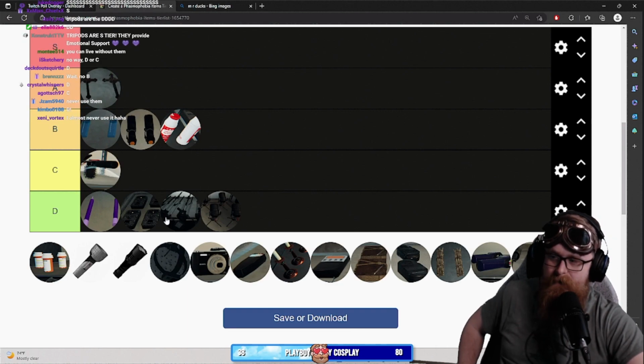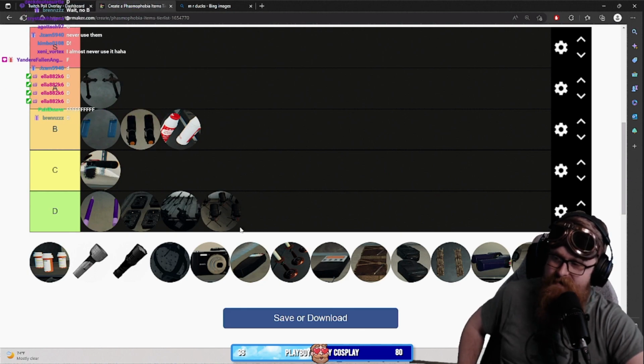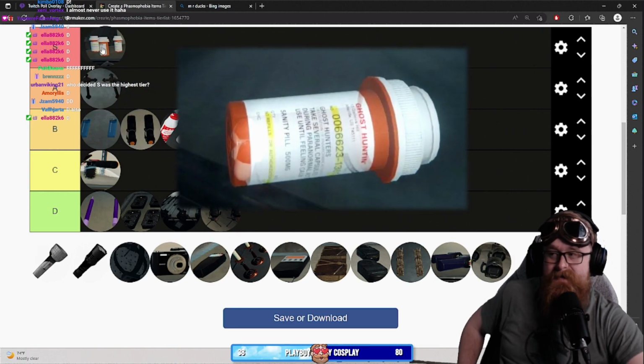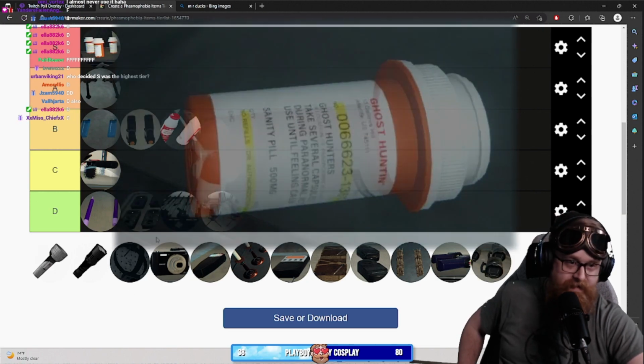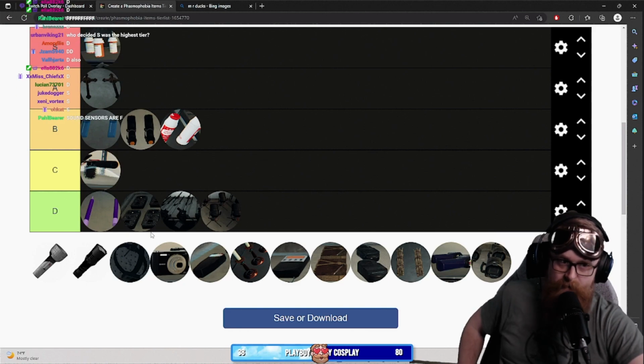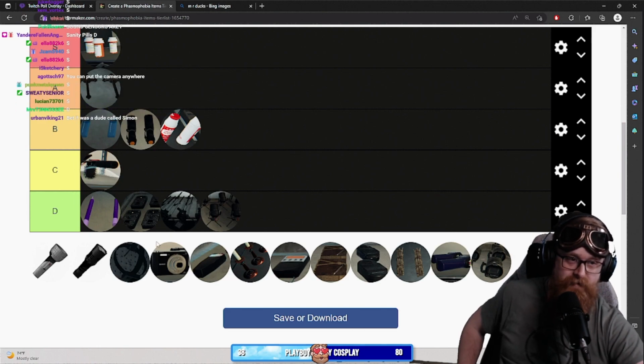I would say most of the matches I never even pick up. I'll pick up one tripod, but most of the time I won't even use glow sticks or sound sensors. Sanity pills. I'm going to say sanity pills, definitely on the S tier. Definitely are needed. It's good to have them. Sanity pills are D? Why would you say sanity pills are D?